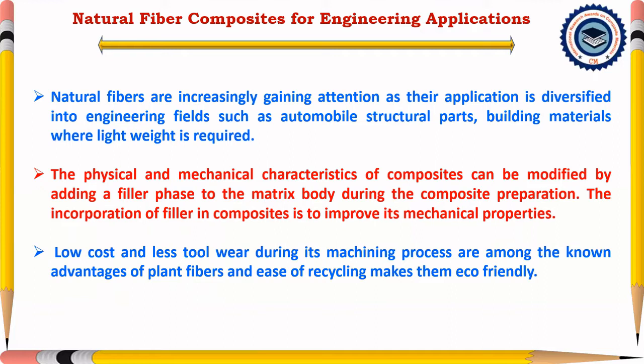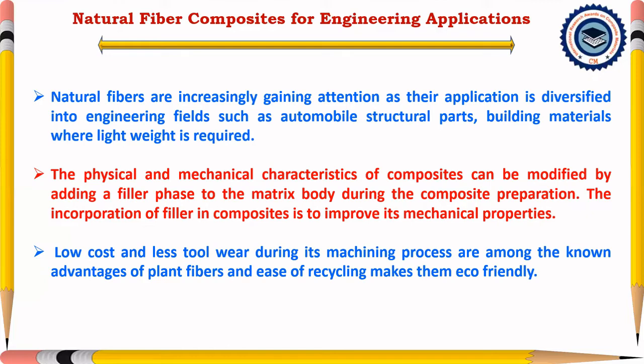Similarly, the mechanical and physical characteristics of composites can be modified by adding a filler phase to the matrix body during composite preparation. Suppose we are getting low mechanical and tribological values; if we add some fillers or powders into the natural fiber composites, then only we can get a positive result. The incorporation of filler or powder in composites is to improve the mechanical properties. The filler may be considered as powder or fibers also.